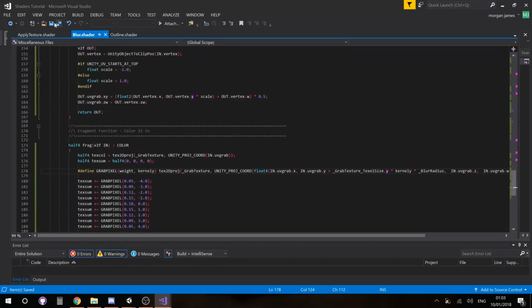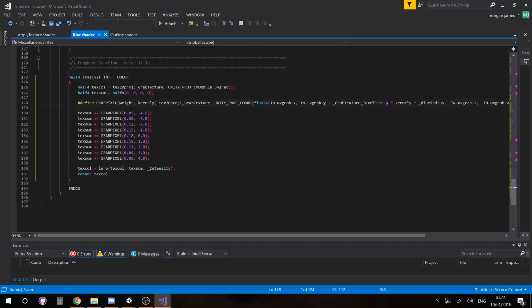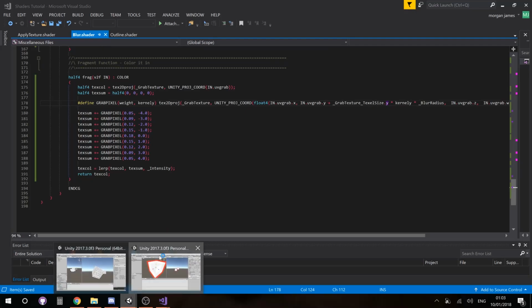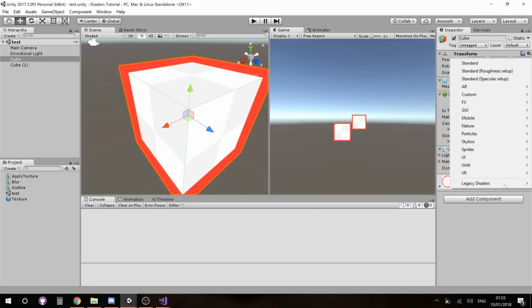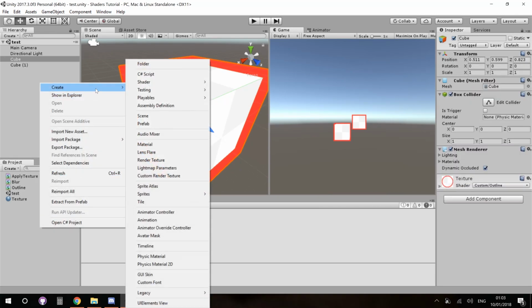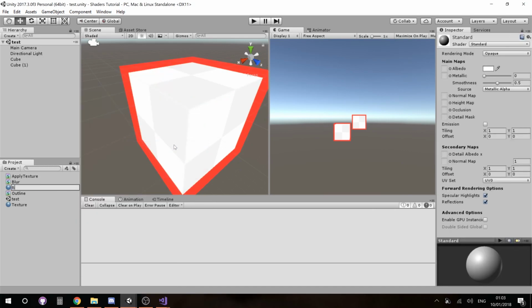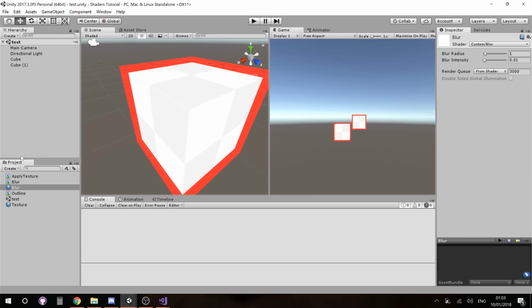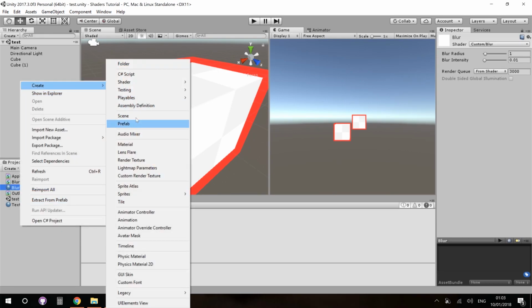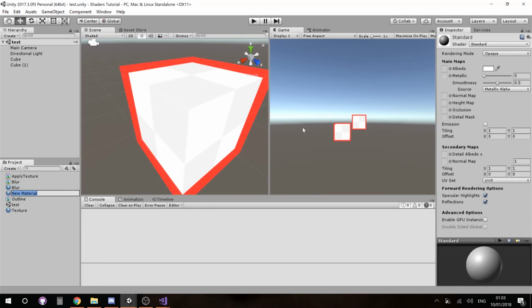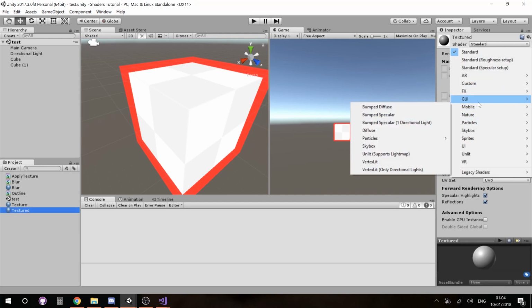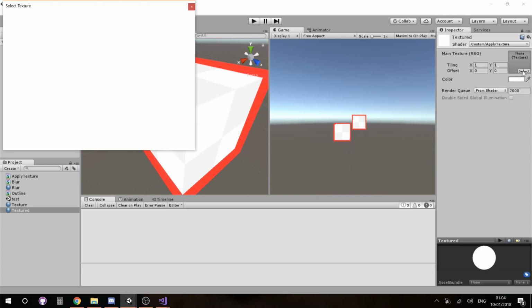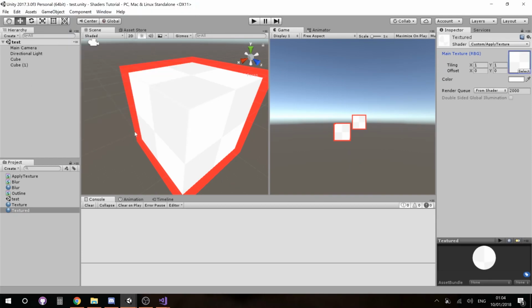Now that we got all those errors fixed, which is kind of bound to happen with no IntelliSense, we can go ahead and open Unity, and we can put the new shader on. Oh, we should make a new material. Create material, we'll call this one blur, and we can just drag this blur on in custom blur, and we should just make a default texture as well. So material, we'll just call this textured. Put custom, and then apply texture. We can just put a checkerboard pattern or something on it.